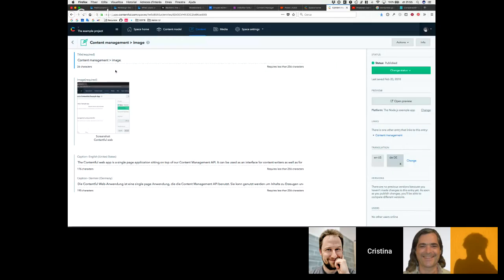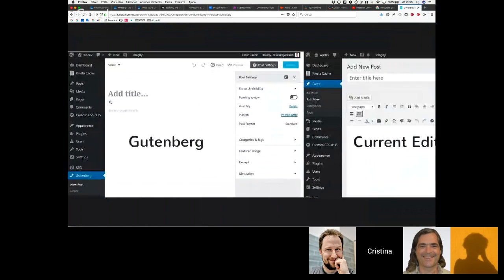Well, when you have something like the Gutenberg that you just showed, where do you add any kind of help texts or so? Well, with Gutenberg, yeah. It's here. You have the title here, and you just start writing. I don't have any WordPress running anywhere, but it's just like inline editing. So if you want to give the user any guidance on what needs to go into what field, you wouldn't have any place to do that.